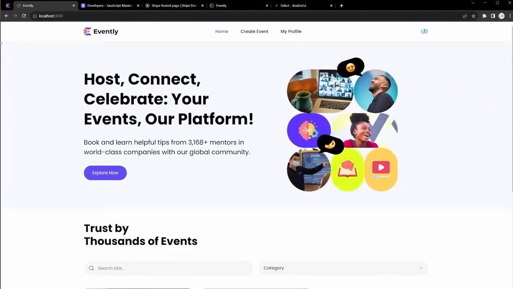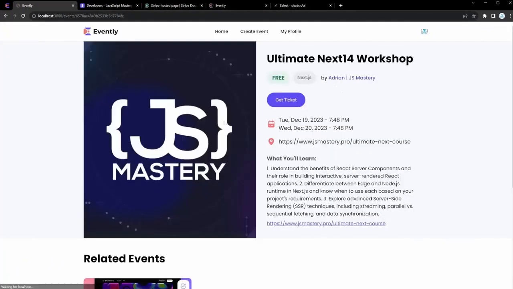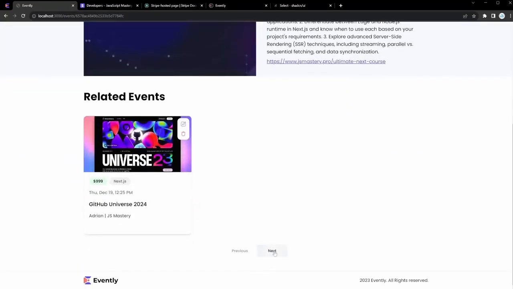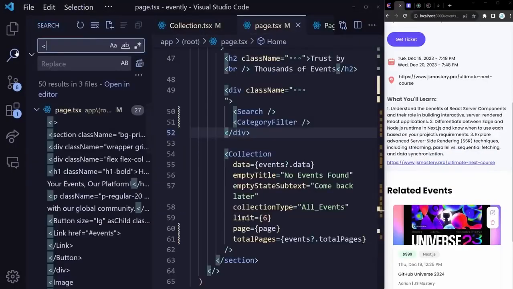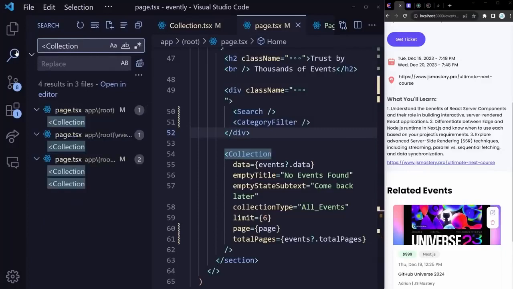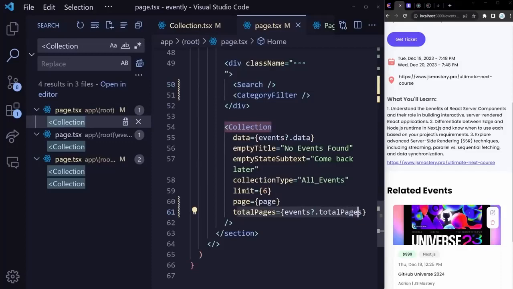Now, there is one small tweak I noticed we need to make, and that is if you go to the details page, here we see the pagination, even though we don't have too many things to paginate. So let's search for all instances of where we call the collection, and let's ensure that we're properly passing the total page number like we are here on the home page.